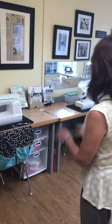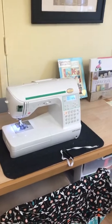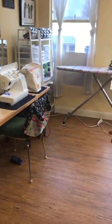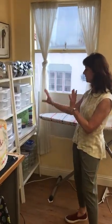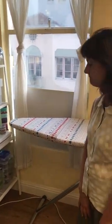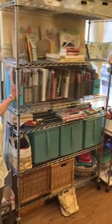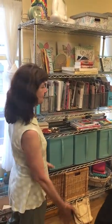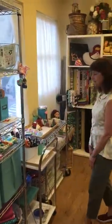And then the sewing machines, I have 2 up all the time. I can add a 3rd or a 4th if I need to. I use the Baby Lock Elizabeths, which I think are a really great little sewing machine. So there's an iron, and then threads, so that people can come over here and pick all their threads, and buttons, and all the miscellaneous supplies that you would need. And then I always encourage people to go and look for resources. So I have a library of books that they can go through, and a big scrap bin of materials to choose from, and then more supplies and that kind of stuff over here.